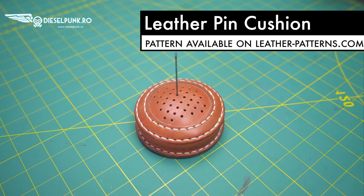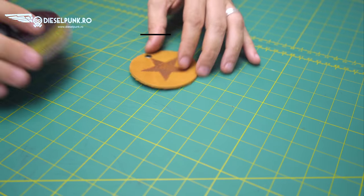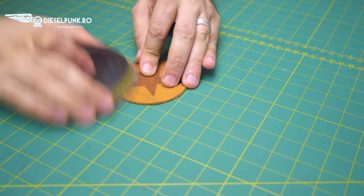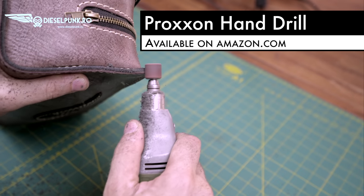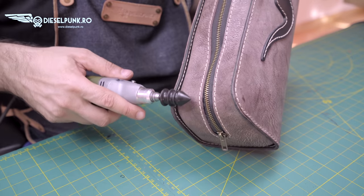Before we go to my number one tool, here are a few honorable mentions: this pin cushion, because I never lose my stitching needles anymore; the felt polishing pad, great for applying amazing-looking patina on the fly for your leather — I have an extensive review on that procedure; and my hand drill, great for both sanding and polishing edges — with the right head attachment it will become indispensable in your tool arsenal.